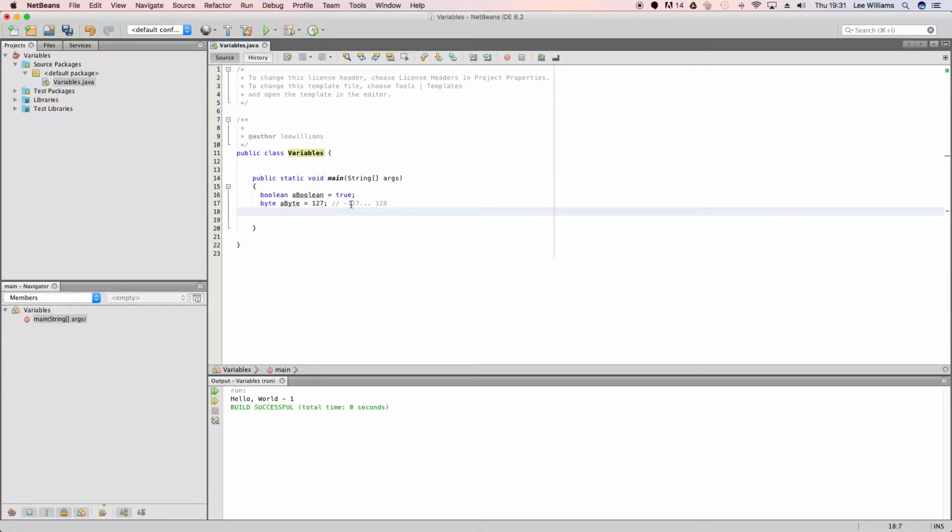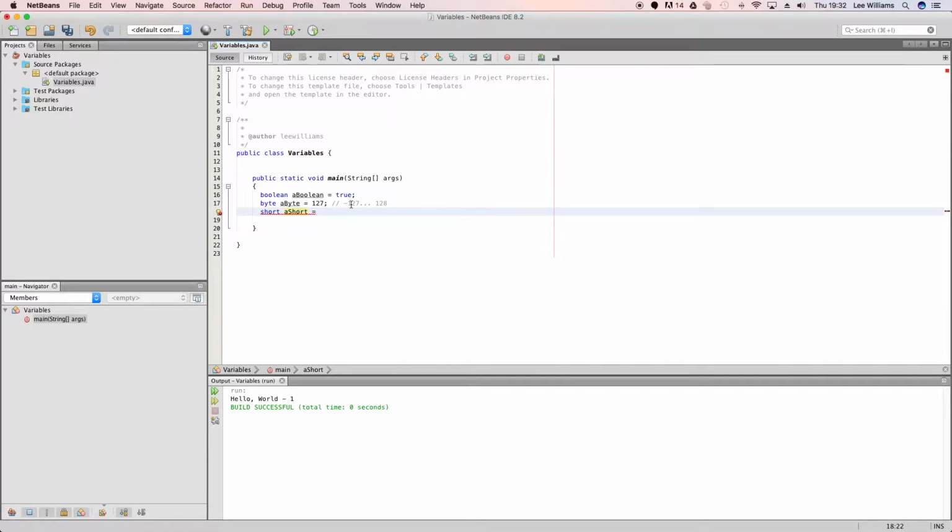Okay, and a short is a 16-bit integer. So these are all integer numbers up to now. So, and what I mean by integer is it's a whole number. There's no floating point. So you can't say 23.4 in them. So a short is defined like this.